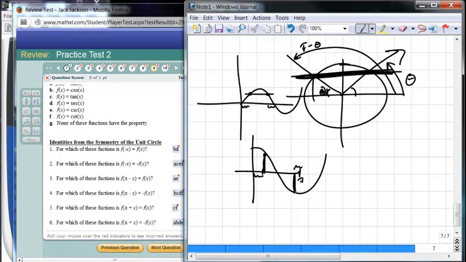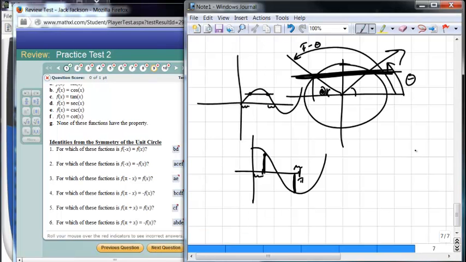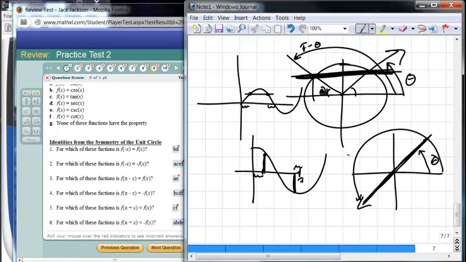Except, guess what? One's positive, one's negative. So the opposite signs on all the others, B, C, D, and F. Now, what is this saying? It says if you go around a half circle rotation, so again, if this is theta, if you go in another half circle, this is a straight line here. So this one around here would be pi plus theta.